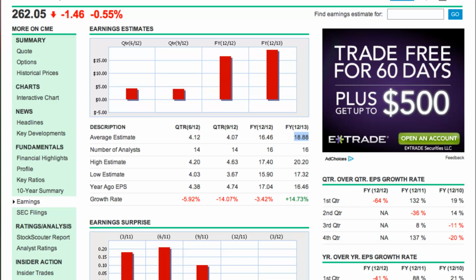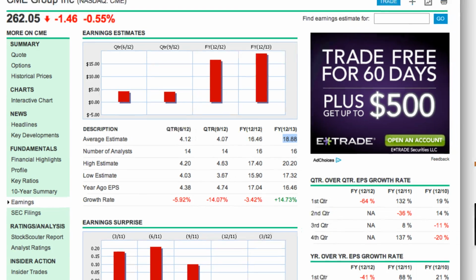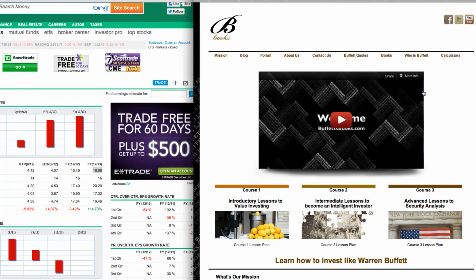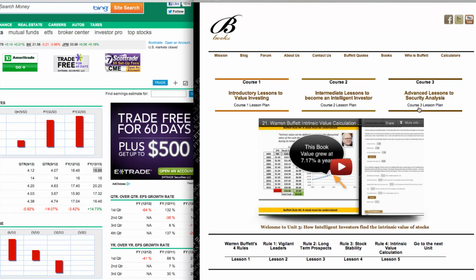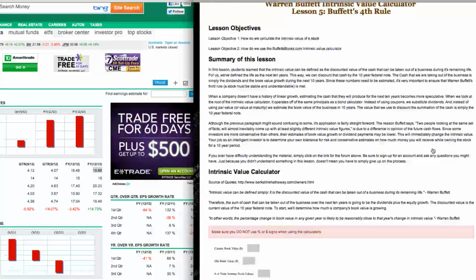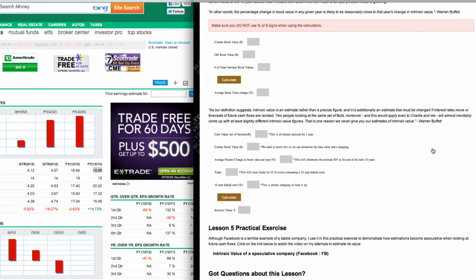So what I'm going to do is pull up the intrinsic value calculator off the Buffett's Books website. If you go to the top level page on the Buffett's Books website and go to intrinsic value, it takes you to our intrinsic value calculator. And the great thing with the calculator, and this is a perfect example why, is that I don't just provide a tool where you input the ticker and it spits out the intrinsic value is $50 or $100 or whatever. Because in order to do this properly, you really have to put a lot of thought into each one of these companies.